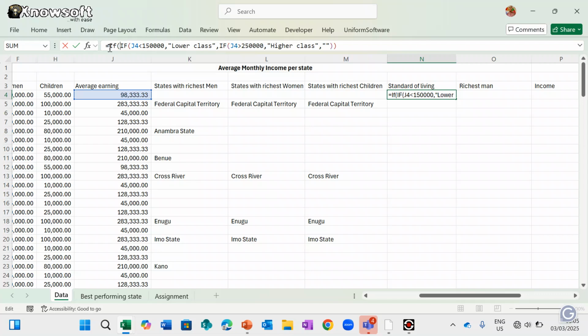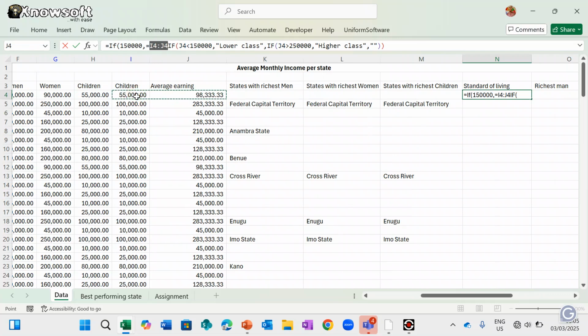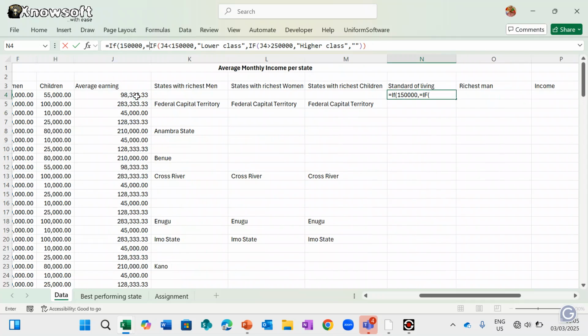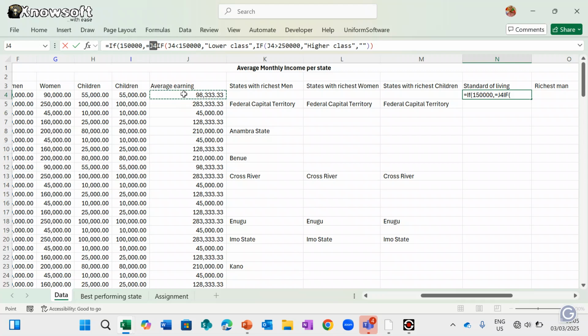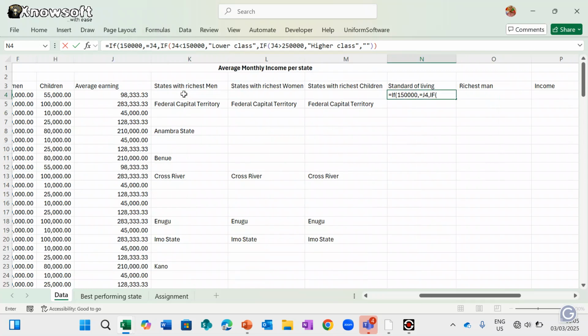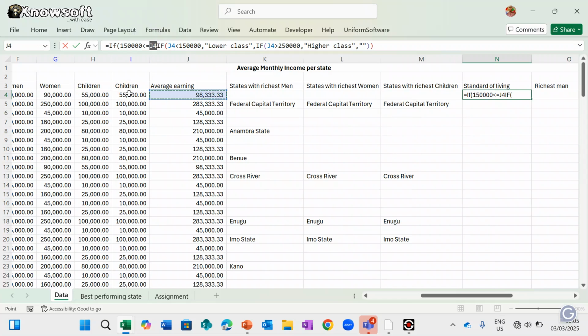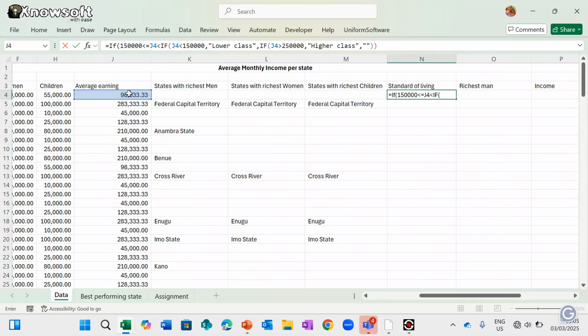If in bracket 150,000 is less than or equal to average income, comma, so if one is greater than or equal to average income, the average income itself is less than or equal to 250,000.